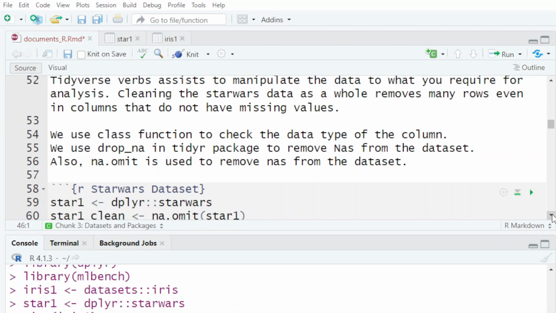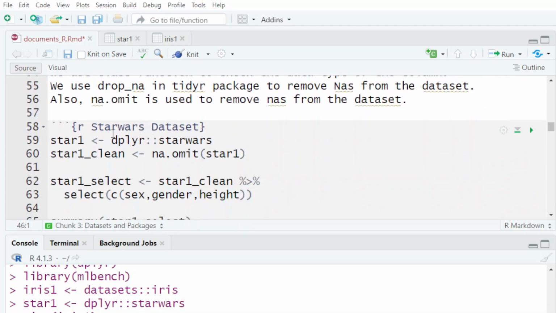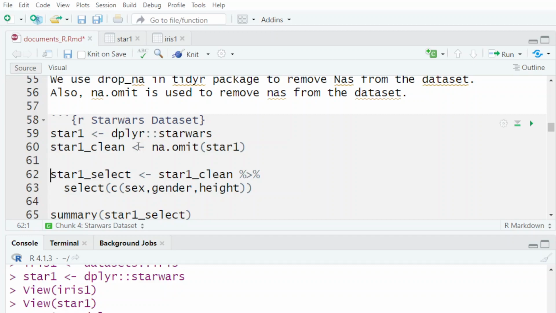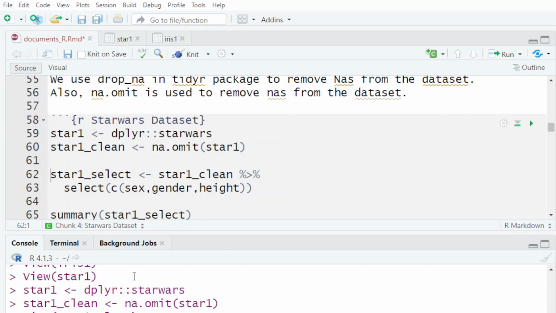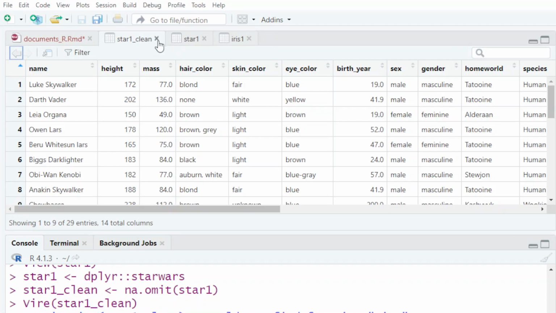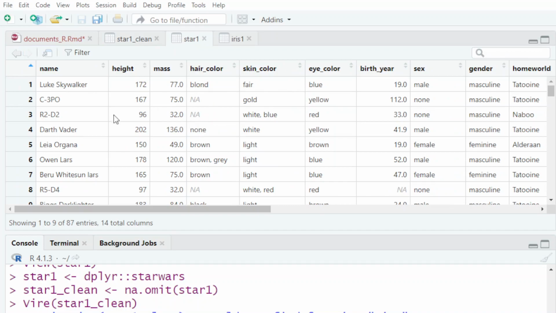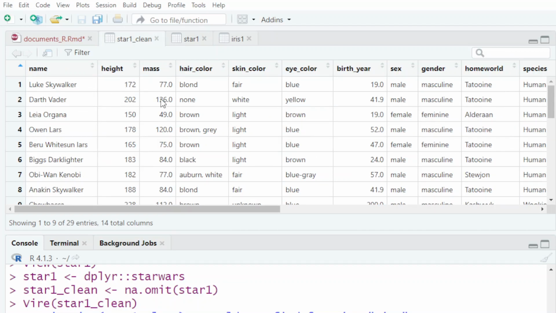So at this point, we want to take that data, the Star Wars data, and tell it to omit anything NA: na.omit. It will remove all the values that are not available. So for example, if I now view star one clean, and view, it will show me, if I compare this, like the hair color, second and third entries, and number 8 are NA, and there you look, they have been removed.